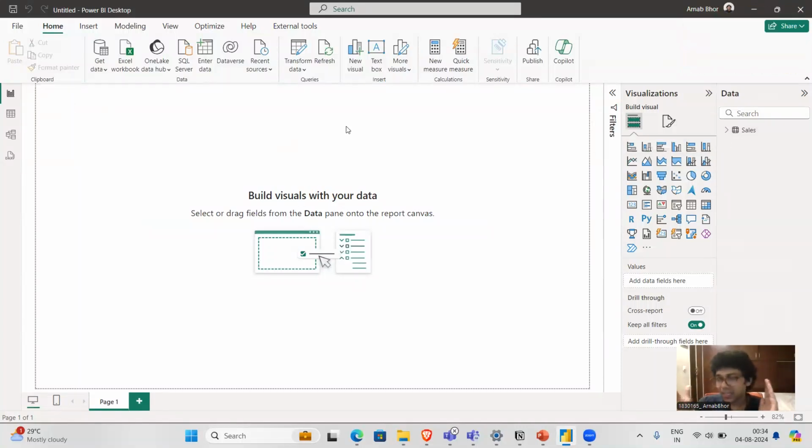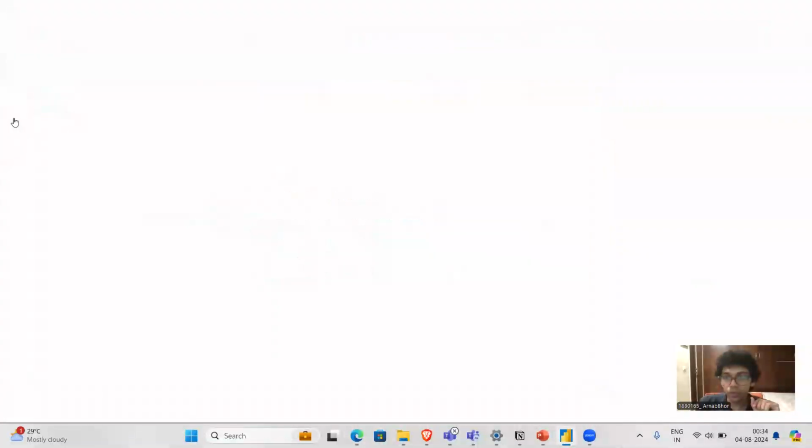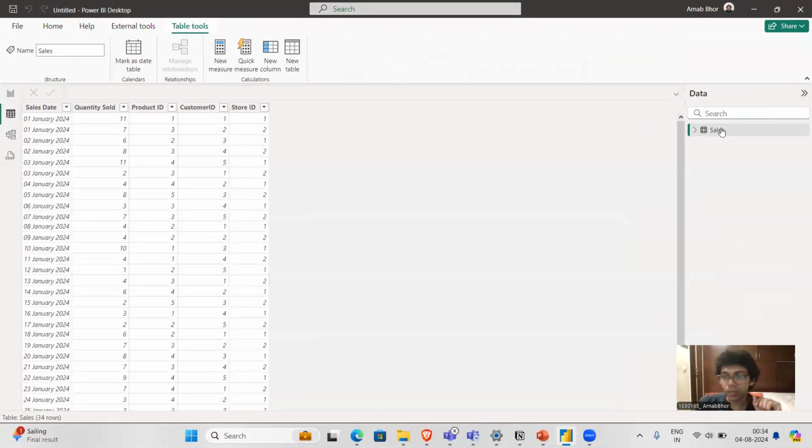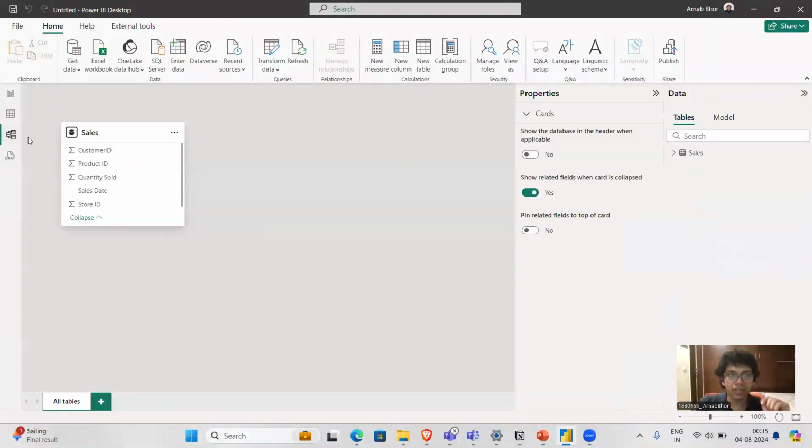Now, before I do anything else, let me just tell you a bit about this UI itself. You can see that there are four panes here, right? We are currently on the report, sorry. Then we have the table view, which looks like this. Okay. So in the table view, it shows you the different tables you will be having inside your data model, and it will also be showing you what they look like. So you have the names of the tables and the snapshots of those tables essentially. Then you have a relationship view or the model view where the different relationships between the tables are shown.